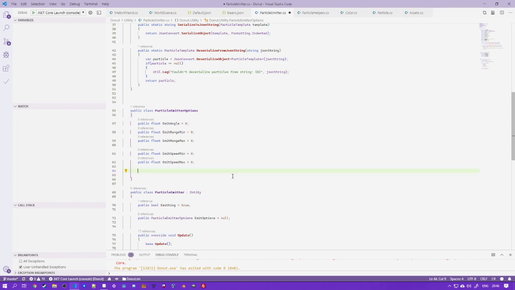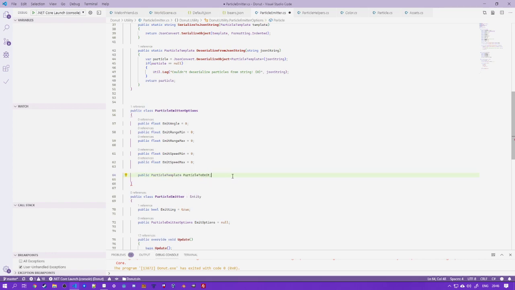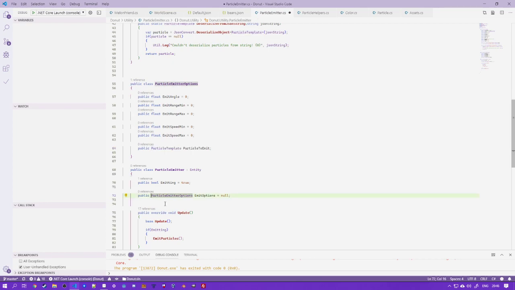Yes. Yes, that's how it should be. Particle to emit. Yeah, because then I can do a list of particle emitter options, make that an empty list. I'm instantiating all of these here because I always forget to do it otherwise.